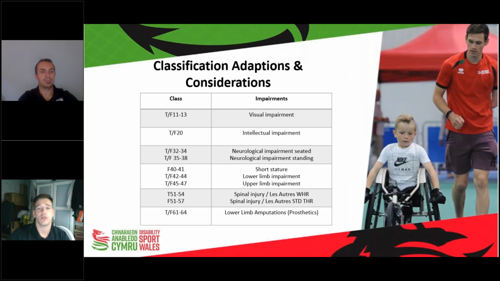these are classed as les autres or the others, as well as amputees. So 40 to 41s are athletes with short stature. Adaptations and considerations for these, they don't do track events because this can have quite severe implications on hip joints, knee joints, and ankle joints. They're more than happy for considerations. They can run short distances for training, but the throws are open to them at Paralympic level and pathway level.